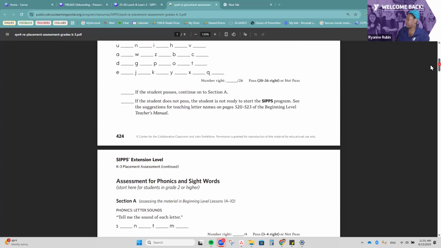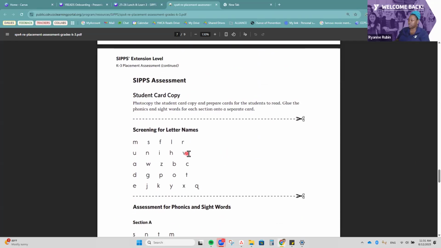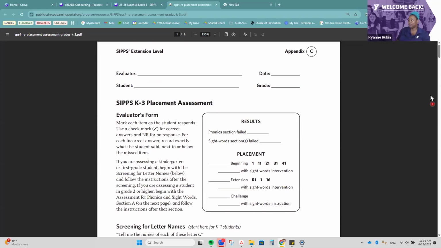The second form, if you scroll down to the end of the test, is the student copy. The student copy is just exactly what they need to see. You're also able to create flashcards for this, or you can write them on a whiteboard if that's easier. I noticed, working with some of the students, that too much on the page freaks them out and gives them testing stress or testing anxiety. So definitely, if you need to, write them on a whiteboard. But those are the two forms that you'll see for the test.